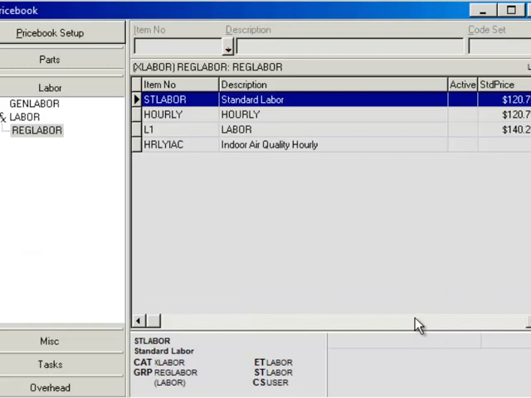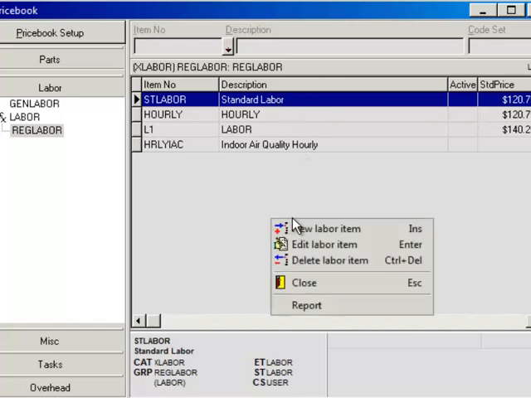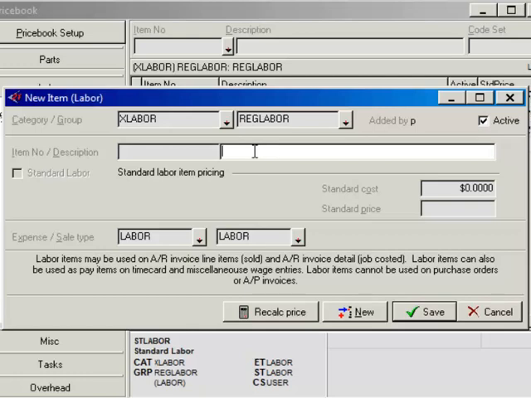Now what you want to think about too is, I know some of you that do time and materials labor have your labor hours broken up different ways. You have the first hour, and the first hour might be a bit more than each additional hour after that. If that's the case, I would recommend making two different labor items. Making one that's your standard labor, which would be the standard price, and then a new labor item here that would be something like additional hour of labor. This way, if you do happen to charge a certain price for that first hour and then a certain price for each additional hour after that, you can load it up that way too.